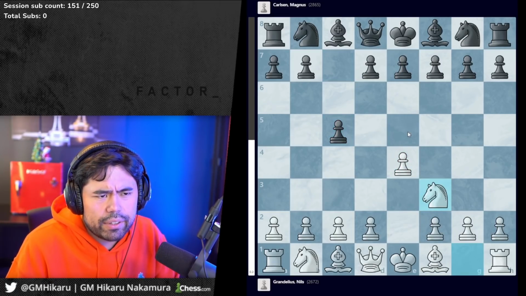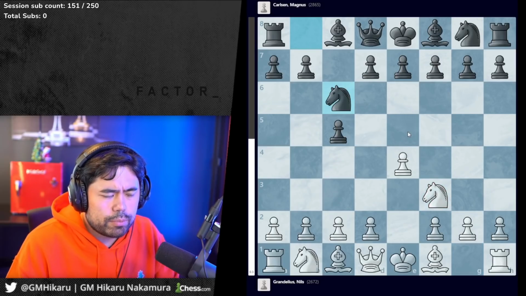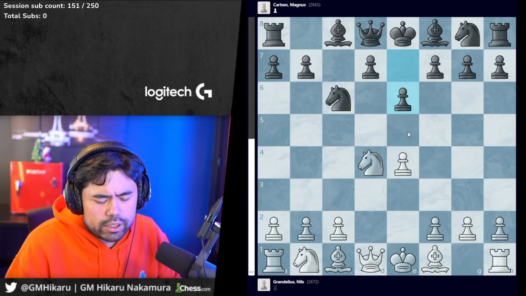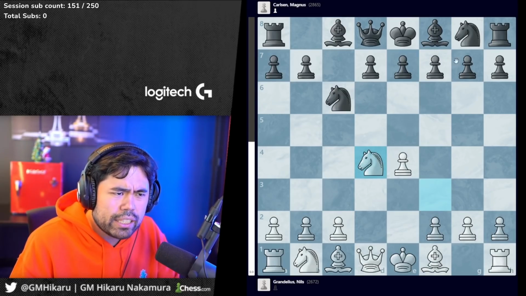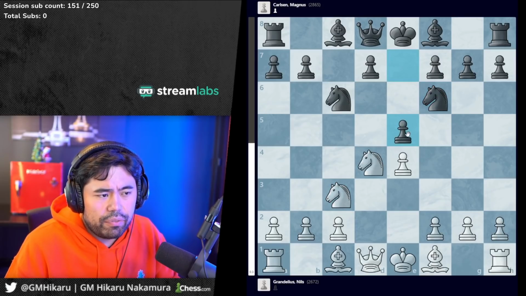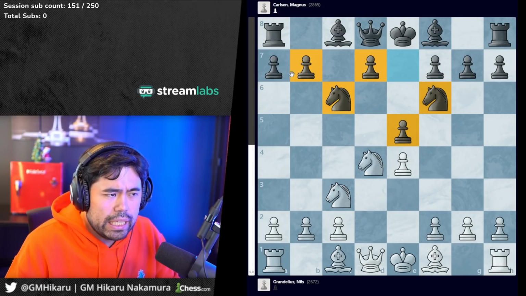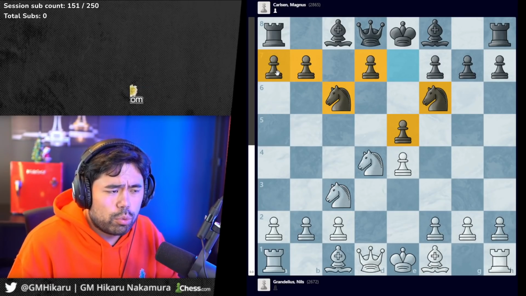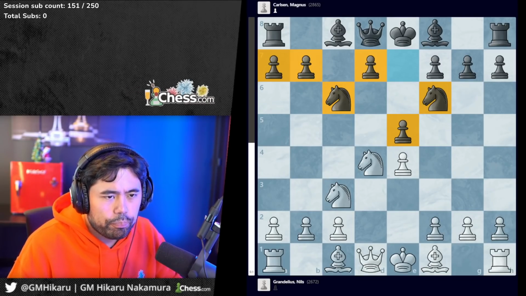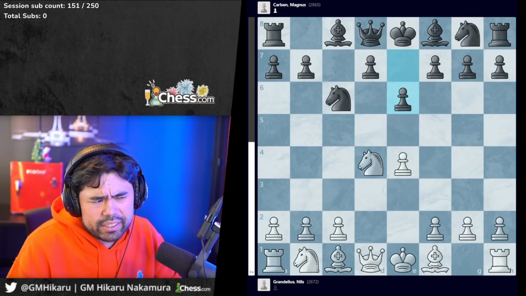So C5, knight F3 is played here. Knight to C6 by Magnus. D4, trade. And now here Magnus plays E6, which is the first big surprise. Obviously, Magnus is very well known for playing knight to F6 here. And after knight C3, playing E5 and playing the Sveshnikov setup, he's done this many times, most prominently in the World Championship match against Fabiano Caruana in 2018. Anyway, Magnus decides to play E6 this time.